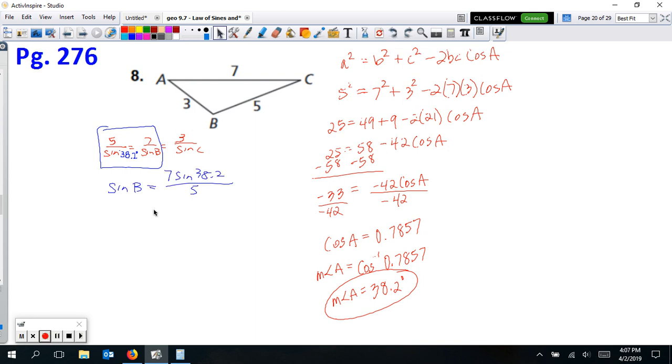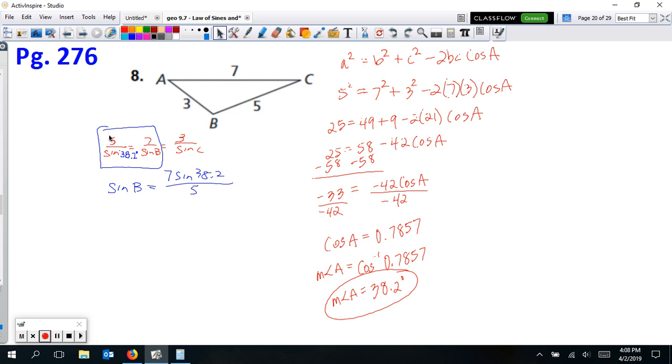So I'm getting a little more awkward, I guess, on this one. I went straight to this. So basically I need to see that this whole thing is now going to be the reciprocal of it here. If I think of this as now 5 on the bottom and the sine of 38 on the top, and then multiply that by 7, now 7 times the sine of 38.2 is on the top, 5 is on the bottom.